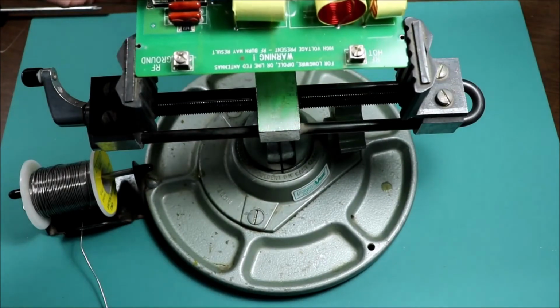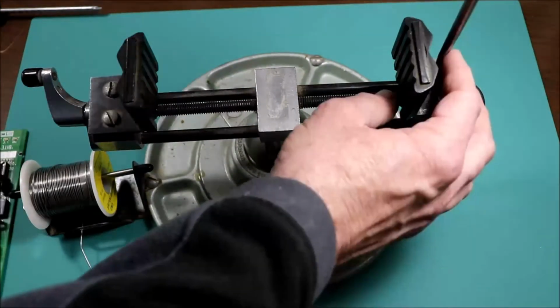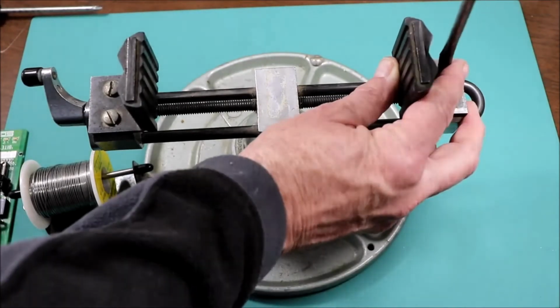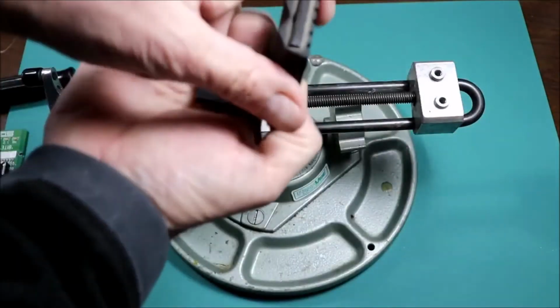But of course, it's not quite big enough for this one. Thankfully, we can still fix that. So I got this pen vise a number of years ago, and it's pretty handy for holding circuit boards, and we just need to open it up.